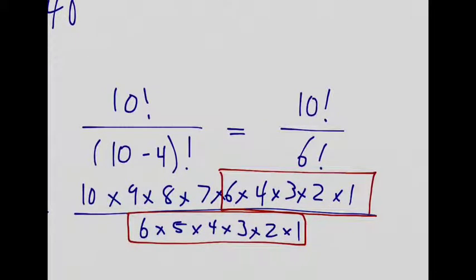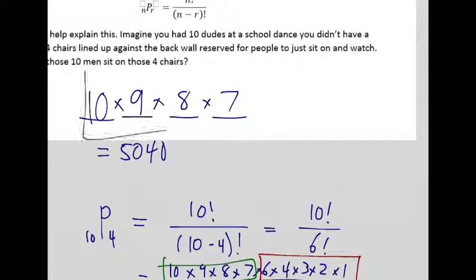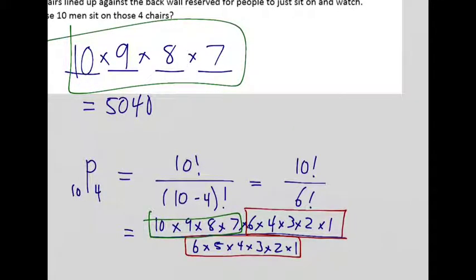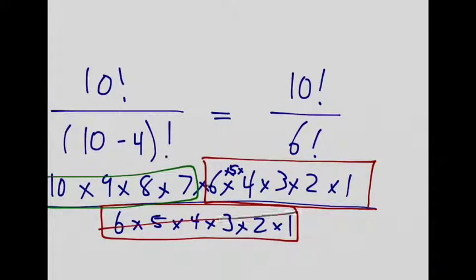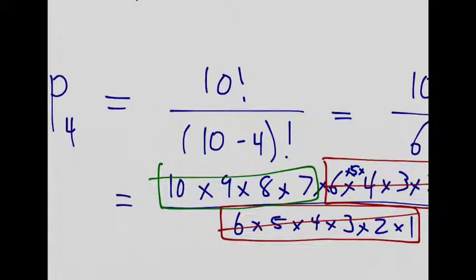And you'll notice that this multiplication right here is what we did above, right? Intuitively we could figure it out, but this is how you would use the formula. It will equal the same thing. Wait, you skipped 5. Did you mean to skip 5? No, I didn't. There should be a 5 in here, times 5. But anyways, this gets cancelled, so you're only left with what we had multiplied beforehand. So this still equals 5,040. So it's a longer way of doing it, if you write it all out like that.